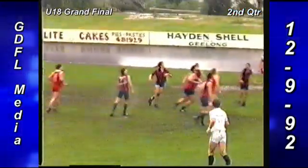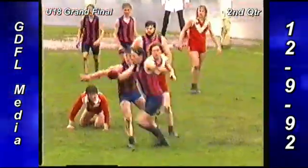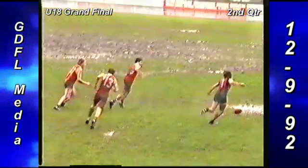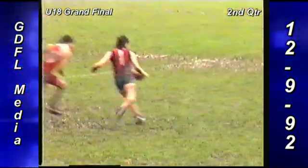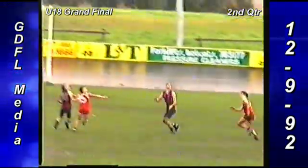Boundary umpire throws the ball in. Up goes Martin again. He's beaten for it, though, by Jason Stewart. Brings the ball to turf. Picked up here by McKernan again, but he's dispossessed. Kicked out of defence for Bellpost Hill out towards centre wing. Racing onto the ball now is Matichik. Picks the ball up. A little grubber kick in towards the centre. Oh, Shepherd in Needham, well done. Picked up here by Sybil. He's kicked down towards the half-forward line.